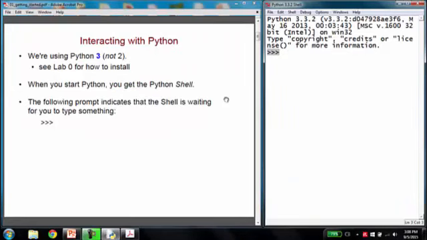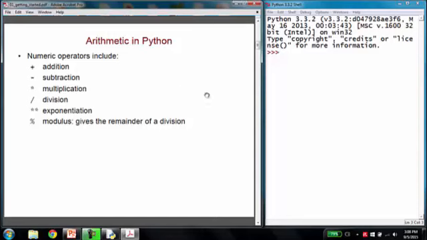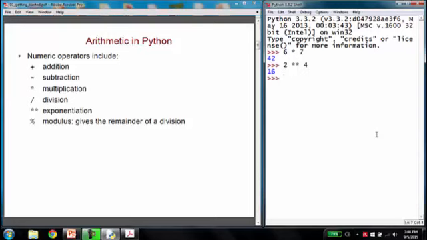Now, one thing you can do with the shell is arithmetic. So for example, you can make use of these operators that are listed here. Most of them are pretty straightforward. It's worth noting that multiplication is done using an asterisk. So 6 times 7 gives me 42, and you can see I can just put that expression and hit enter, and it shows me the result. 2 asterisks give me exponentiation, so here I can compute 2 to the 4th, or 16.